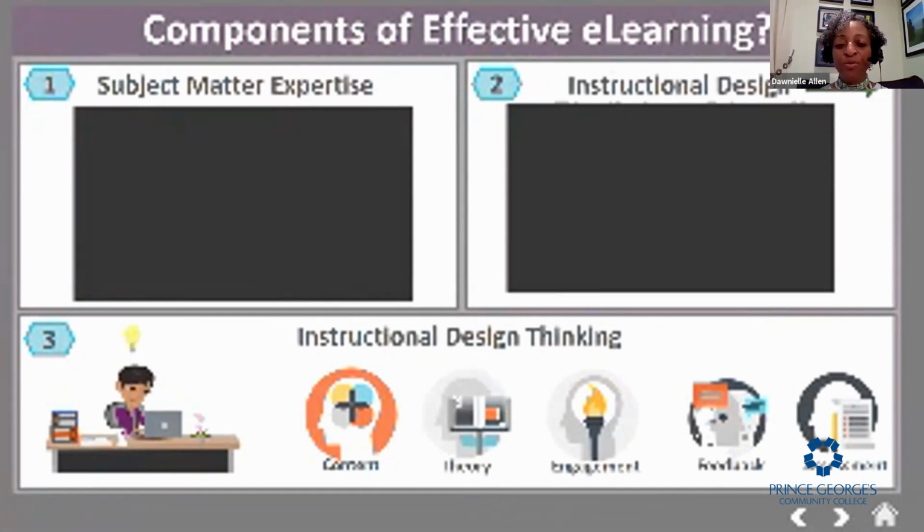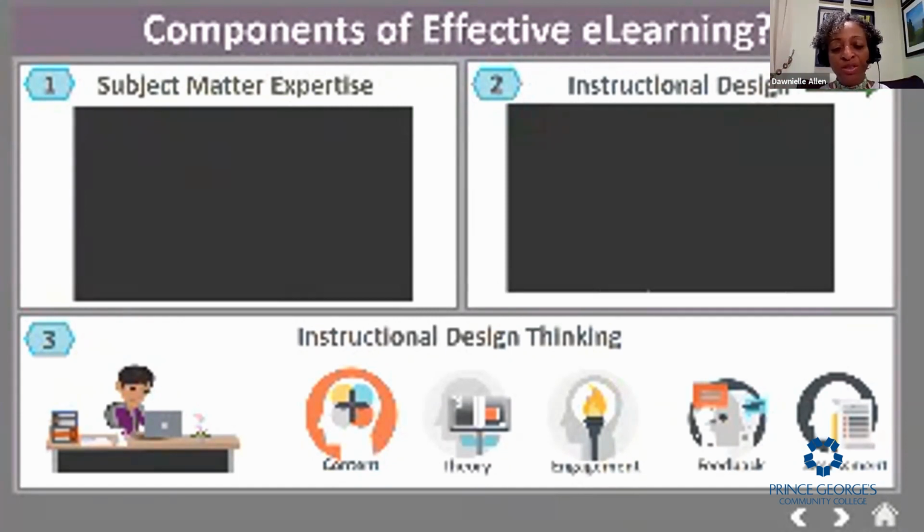So I just put that together for you all to get an idea of what instructional design is. The meat of this talk is about instructional design thinking, because that perfect marriage of subject matter expertise and instructional design doesn't always happen. That means the subject matter expert is really on their own a lot of times to create this content. So I wanted to share how an instructional designer thinks about the material and comes up with the objectives in a way that the students can comprehend the content that you're trying to give them.